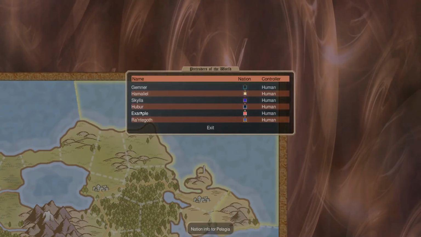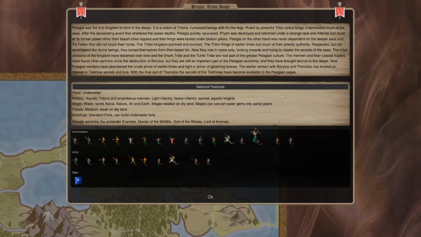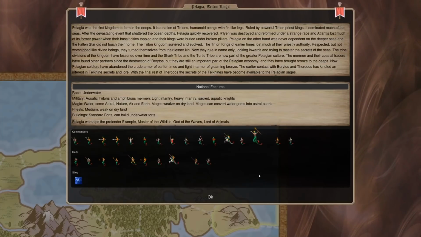So you'd be familiar with the basic story of Pelagia in the early age. This was, in the early age, a nation of Tritons, purely underwater beings, led by what were at the time called the Pearl Kings. If you think of this in terms of the world map, there's a couple of places that you could put them, but you've got to imagine these being the relatively shallow ocean-dwelling creatures of probably the Mediterranean, those sort of areas.